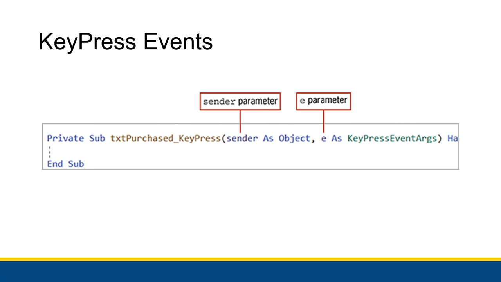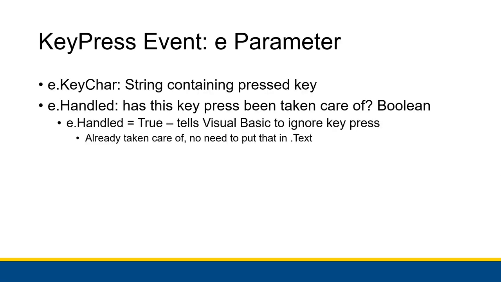That might be a little bit too much detail, but these are known as parameters. They get filled out with something when this procedure is called, and when the procedure is called, you can work with those somethings in order to do things. Sender as object right here actually refers to the fact that the sender could be anything. It could be any type of control, and there's no guarantee that it's a specific type. So the object is essentially like a, it's something, who knows, kind of declaration. Okay, but the E parameter of the key press event actually has information about what keys are pressed.